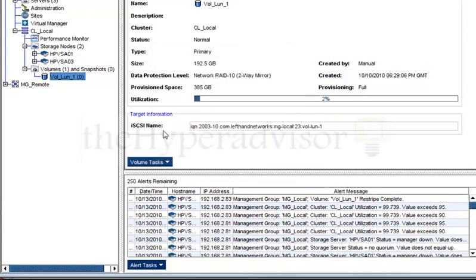If you're using something like an EMC Clarion, you can add meta LUNs to current LUNs that you have in order to increase the space. So depending on the hardware vendor and how you've set up your storage, you could be doing that in a different way. So first of all, expand the current LUN that you have within your storage array.